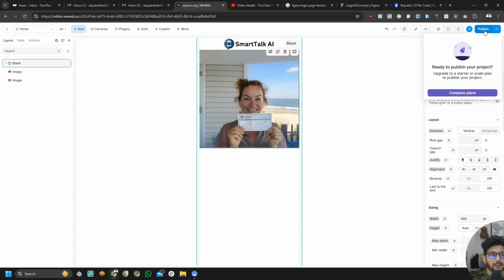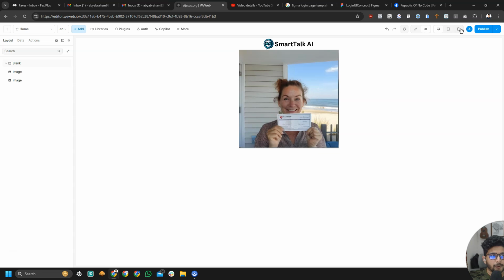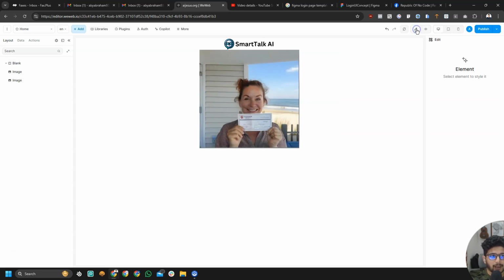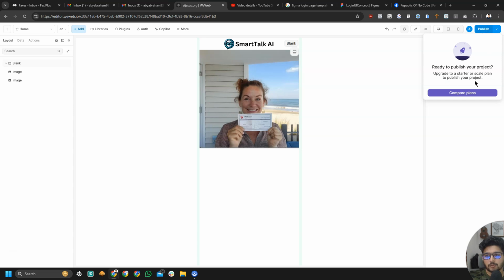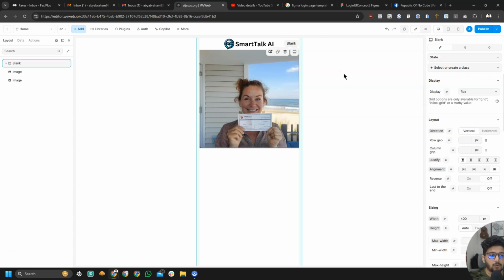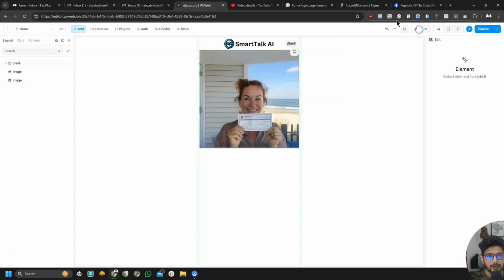And on the right hand side, this is where you can publish your app. So this app, it's a free project, so I'm not able to publish anything. I can only preview it inside my editor. So that is that. But when you get a paid plan, when you upgrade your plan to, I guess the starter plan is $49. Once you upgrade it to a $49 plan, you'll be able to publish it so that you, or your customers, can access your app through a domain, right? So that is the use of this button. You can publish the app and everybody who uses the app will get a new version. So every time you finalize a new feature and you want to deploy that feature to your customers, you will build it, you will test it in the customer view mode, and then you will publish. All right, so that's what you're going to do.